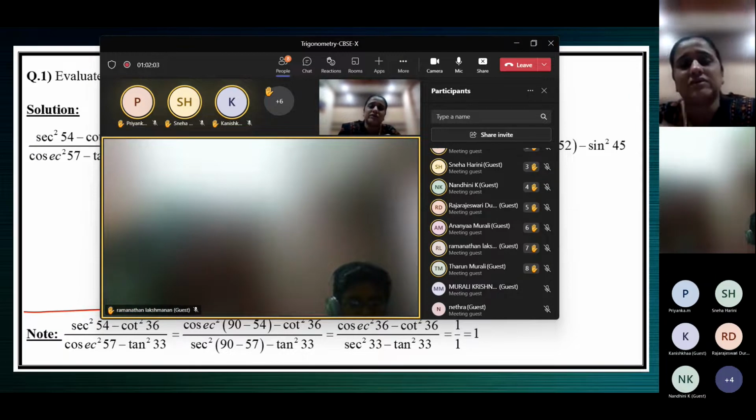Because what we feel is, okay, I understood in the session. You understood, but do you remember? No, we can't remember like that. What you understand, you will forget in 2-3 days' time. Only when you put it into practice, only when you practice the same thing, will you remember. Only when you practice can you retain it in your memory. And only that retention helps you do your exam well.